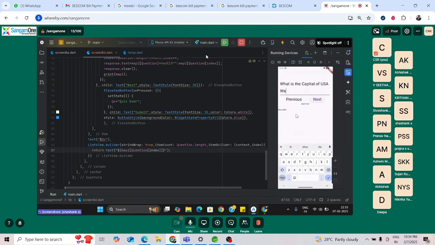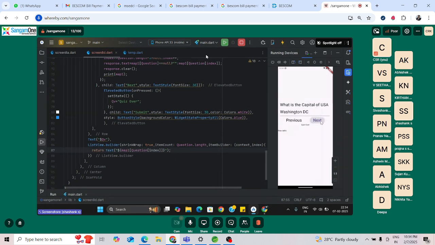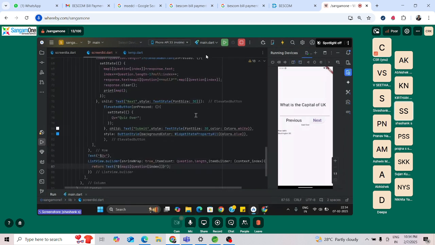New Delhi is showing. Yes, sir. Okay, so I think map is cleared. I think we will stop here.